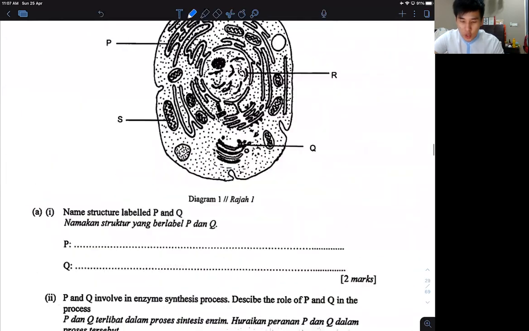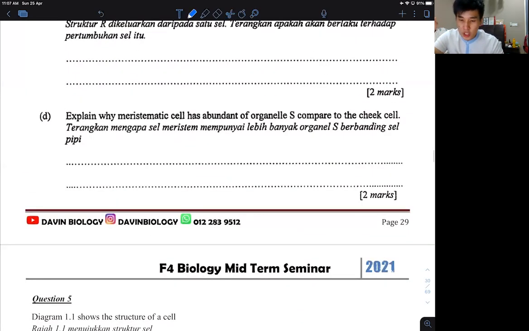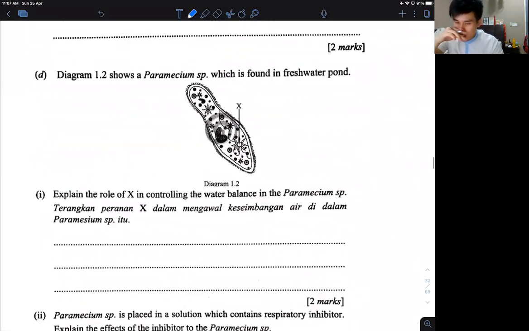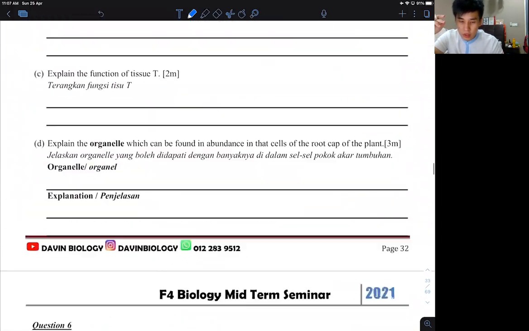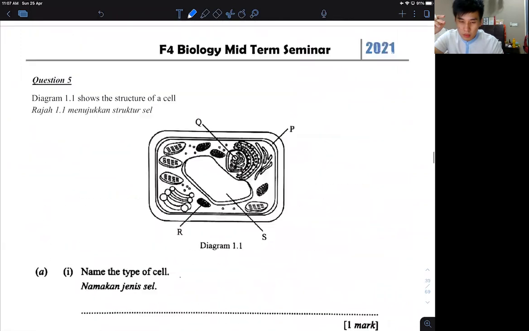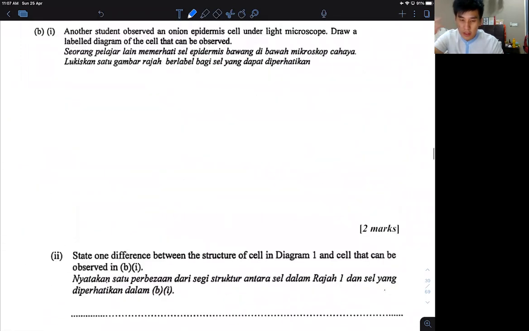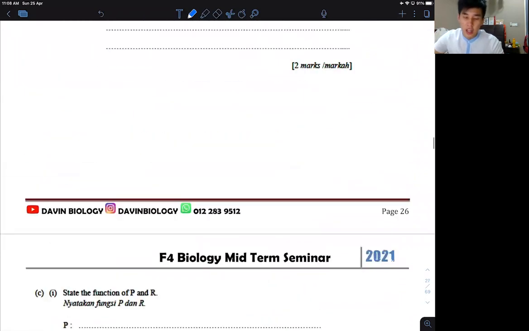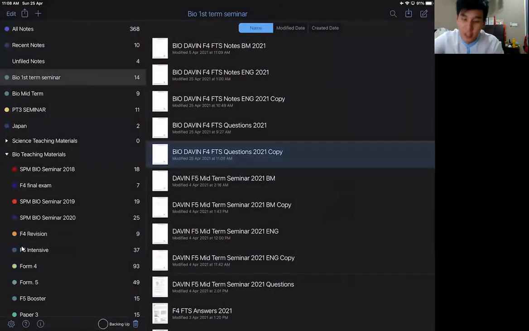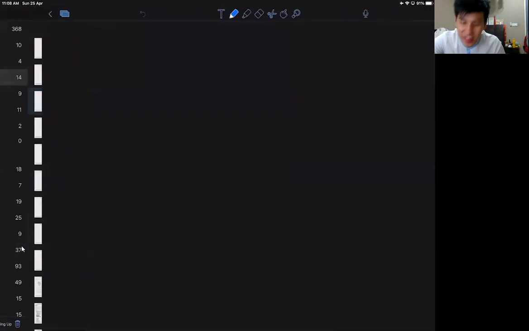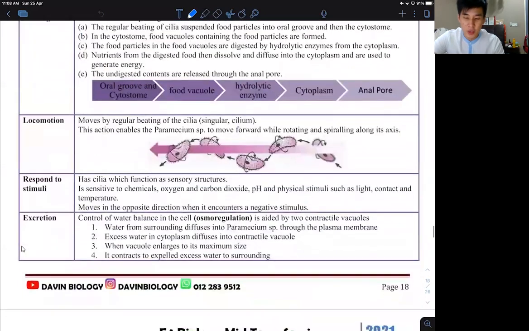Now I want to try this last one, then we go back to the front to look at the next topic. Do I have the question here? I don't have the question here. Okay, never mind. That one is actually an important one. You should really go back to the front, sorry about that. Let's go and run through the notes. The next thing we're going to go through is, okay, we skip this one a while first.